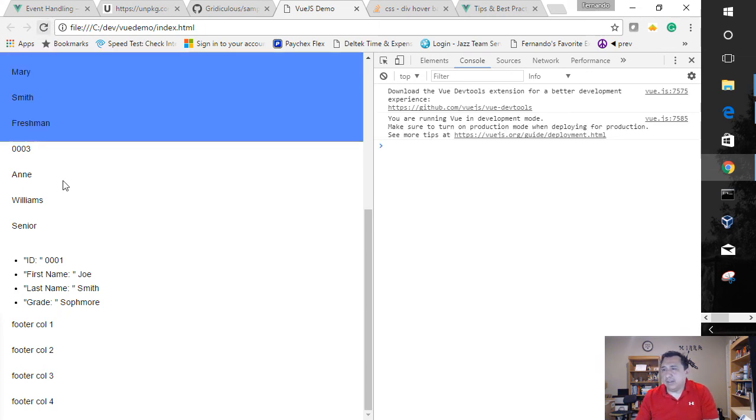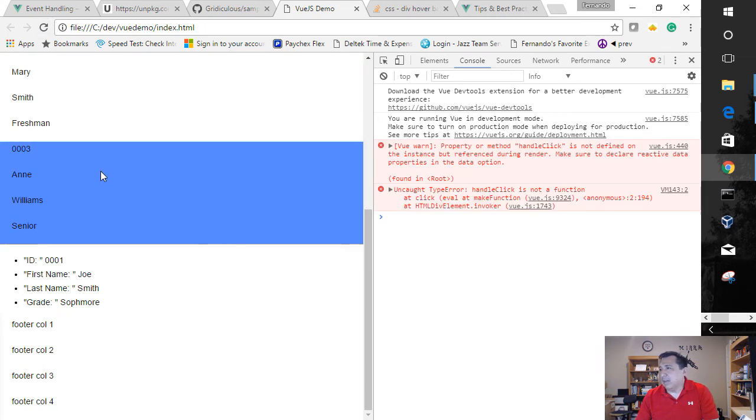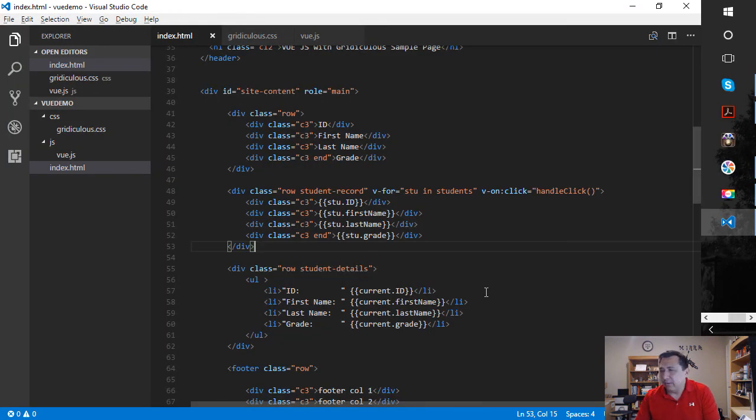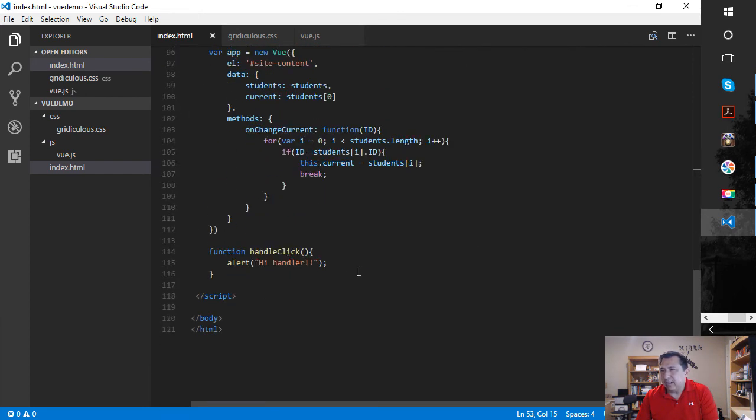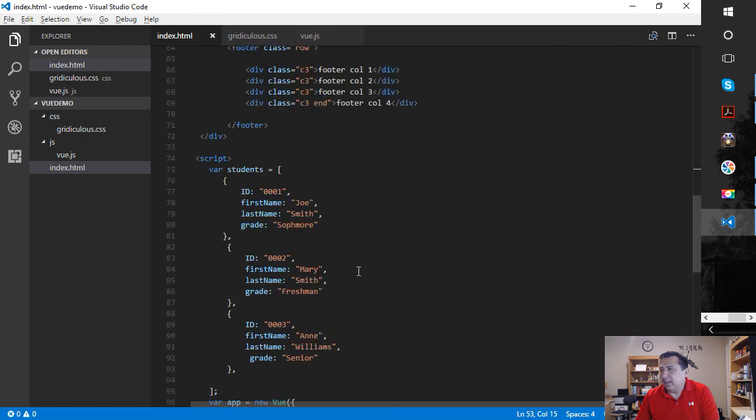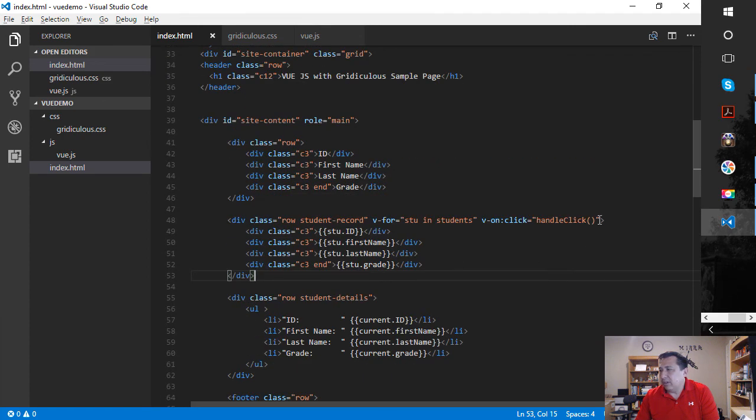Okay, it didn't give me an error that time. So when I click on it, it says handle click is not defined. Property or method handle click is not defined on the instance, but referenced during render. So that's kind of one of those chicken and egg problems because I'm defining everything down here, and in reality, this already took place.